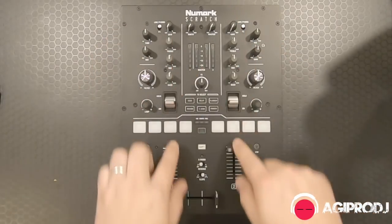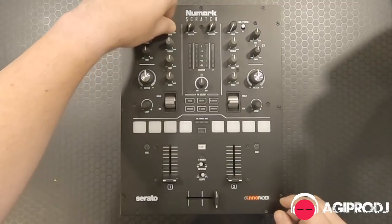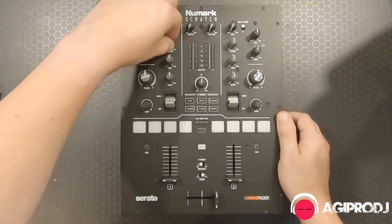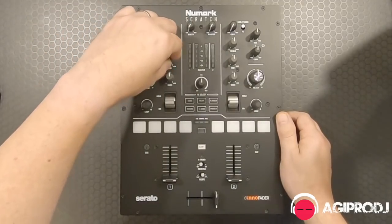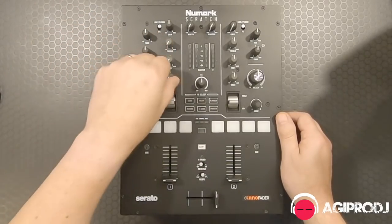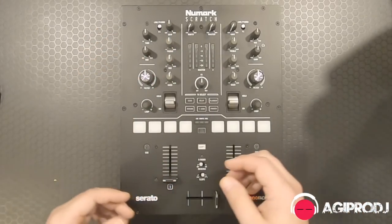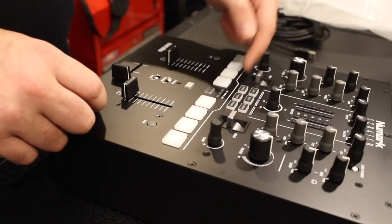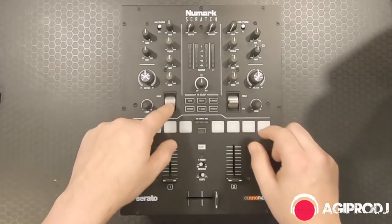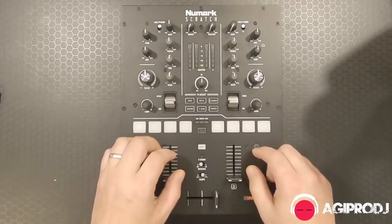So we've got our 2 channels, channel 1 and channel 2. We've got our gain, we've got our treble, 6 dB of boost, full kill, mid 6 dB, full kill, bass 6 dB, full kill. Again, full kill, nice to see on such an affordable mixer. As we go down the line, these look familiar, don't they? Toggle, hold, and we'll get into that effects section in a second.